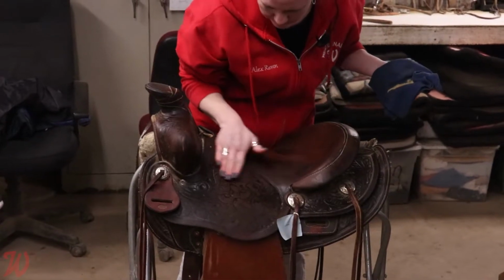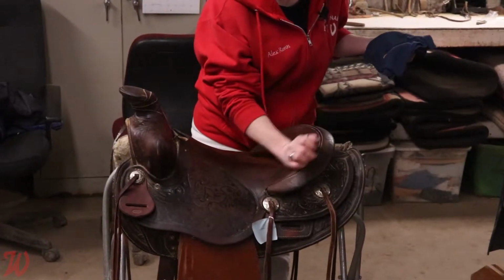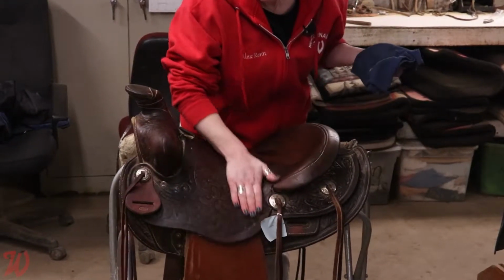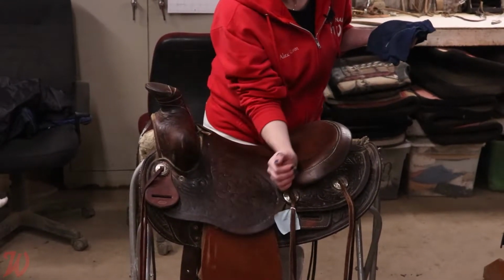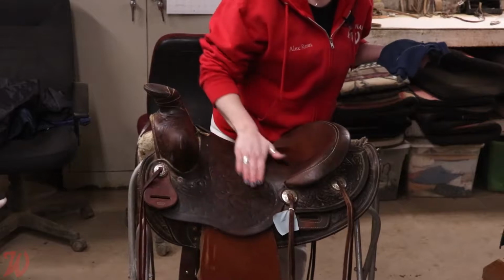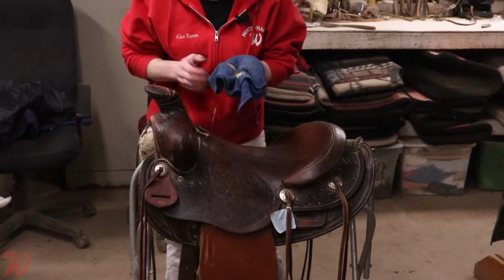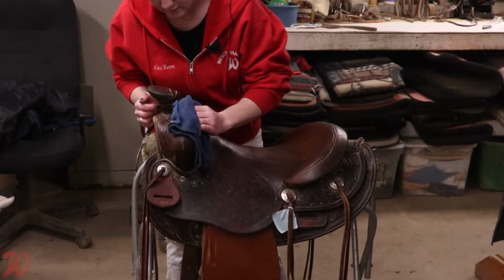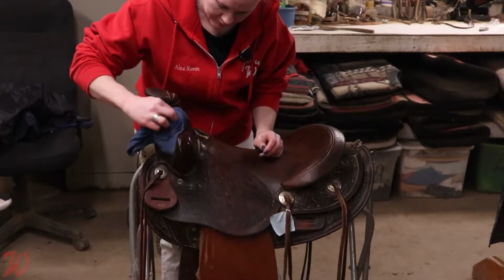As you can see, my saddle is drying. It's best to let it air dry before you apply the conditioner. If you're pressed for time, you can run your hand over it to make sure the leather is dry before you put the conditioner on. My leather is now dry, so I'm going to start in the same area that I started when I began cleaning, and I'm going to go in little soft circles.